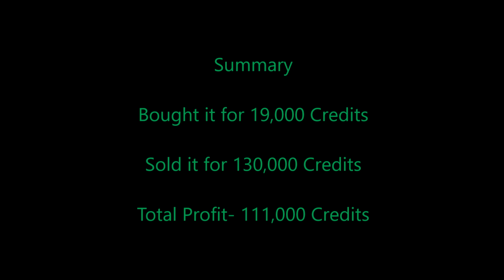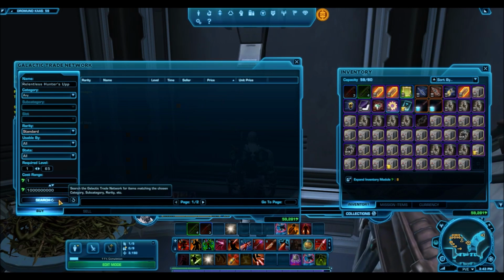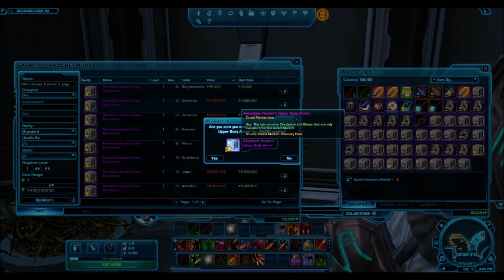So these are items that have some aspect to them that is very unique, that sticks out, that some players would actually be interested in buying and paying millions of credits for. And generally, you want to stick to just the upper body armor or the helmet when it comes to armor pieces. Okay, that's very important.